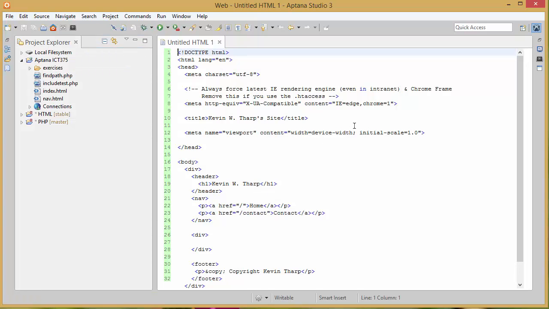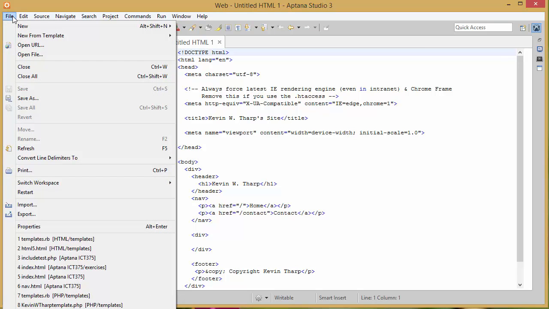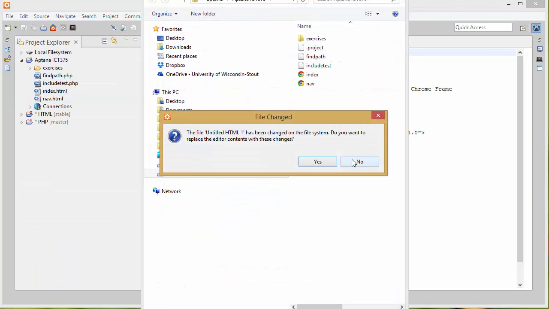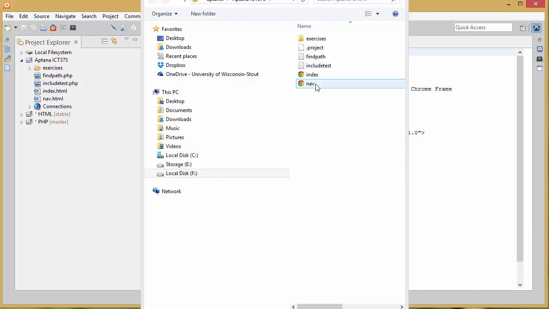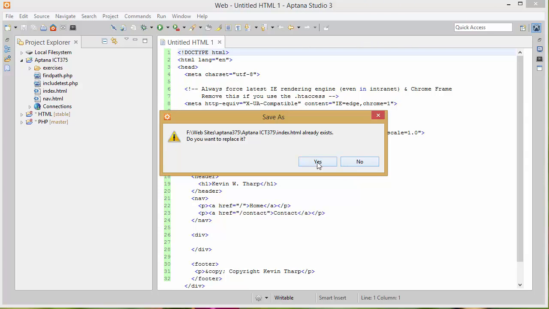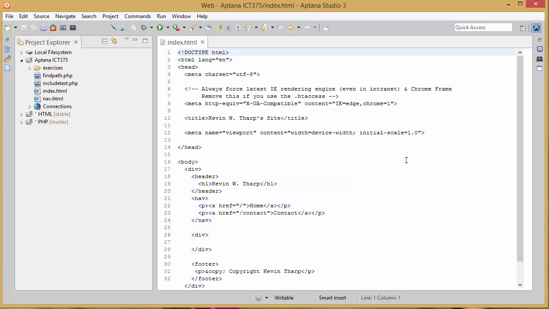So I create that file from there, and what I want to do is I'm going to go ahead and save that to the location where it's going to be stored. So I'm just simply going to do a save as, and I'm going to save it in my project, and I'm actually overwriting a previous file, so I'm just going to save that as my index.html at the root level, and now I've got access to that.